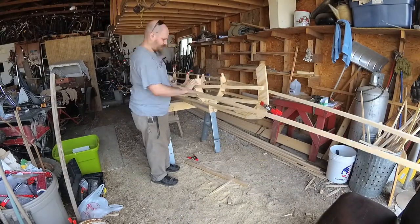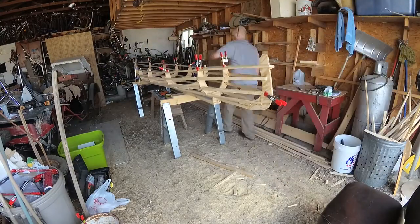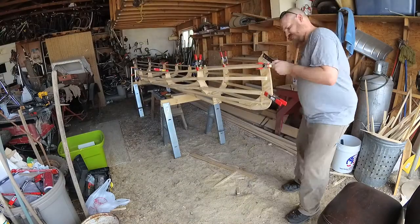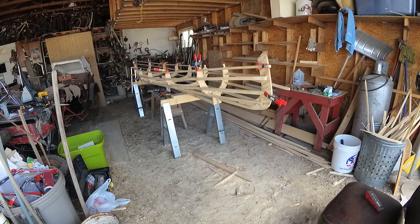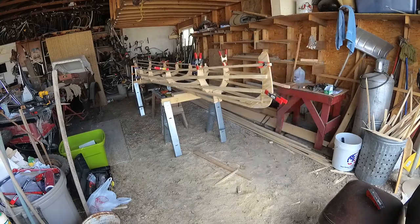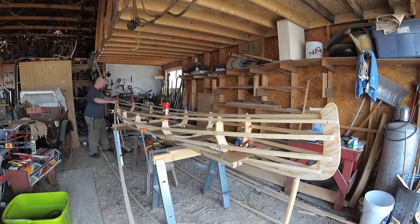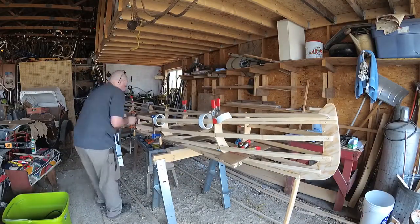The gun wall is made up of two 3¼ x 3¼ boards, and those two boards are both glued together. So I applied the first one by clamping it down and making sure that it was where it needed to be, and then I screwed that into the stem so that it wouldn't move after that. Then once I did the other side, I applied the top gun wall boards and did the same thing. Once I got everything where I needed it to be and got the fronts of them cut to the right angles, I went ahead and glued them together and clamped them and left them to dry overnight.